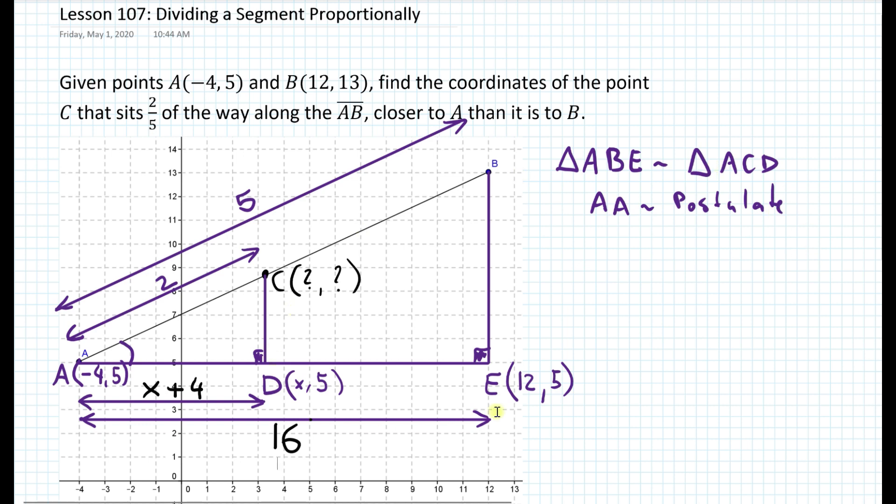Great. Now we can already set up a proportion here pertaining to these two similar triangles. Namely, what we can say is that by corresponding parts, the sides are proportional in these two similar triangles. So the proportion we can set up is as follows. 16 over x plus 4 is equal to 5 over 2. So remember that the 16 belongs to triangle A, B, E. So we're actually considering for the 16 side A, E, and the corresponding side is segment A, D over here in this triangle. So this is actually for the first part of the ratio.